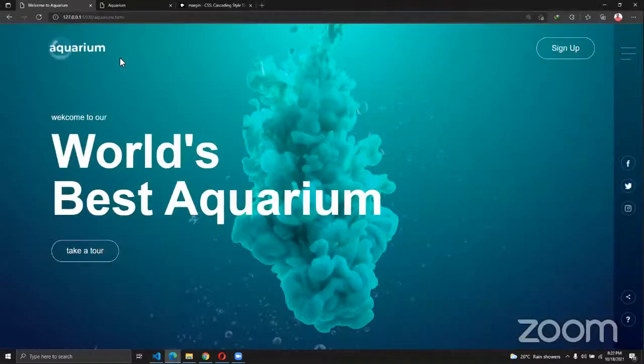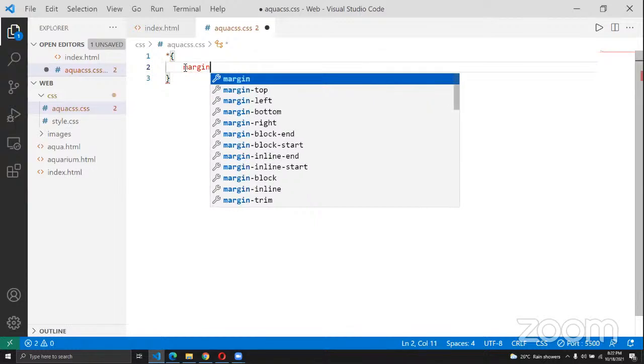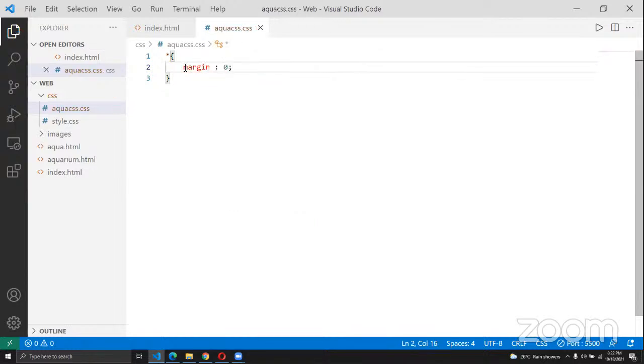So we're going to be referring to this, which is already built, and we try to come up with ours. Now, the first thing that we're going to do is put the CSS for the whole body. Like I told you, star may mean body, like everything is going to be applied to that. This means that in case no other declarations are made, please take these declarations. So for the whole body, I want it to have a margin of 0 pixels. What it means is it's going to stretch up to the end.